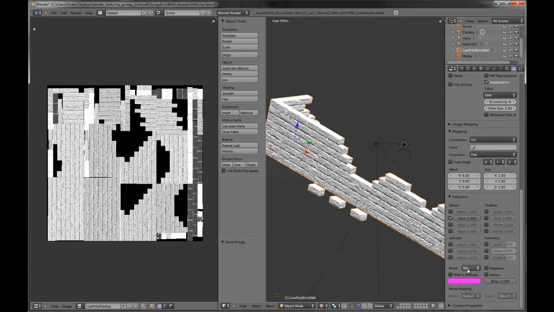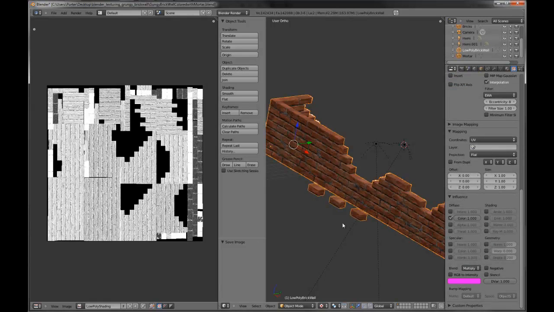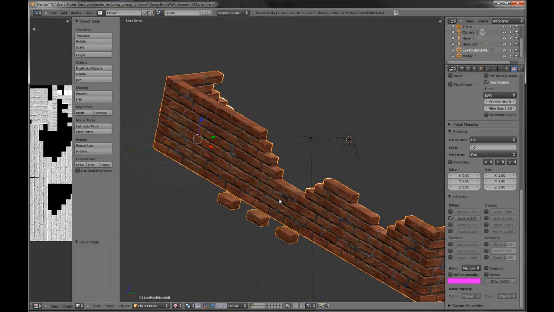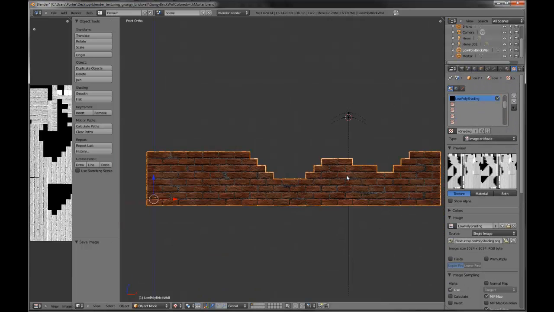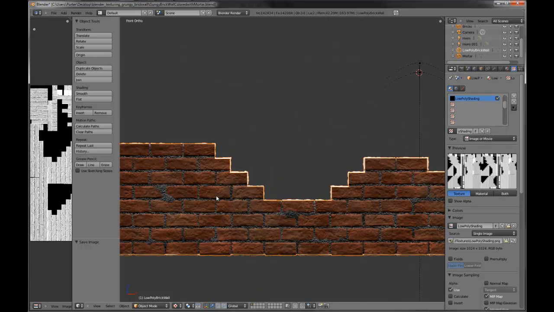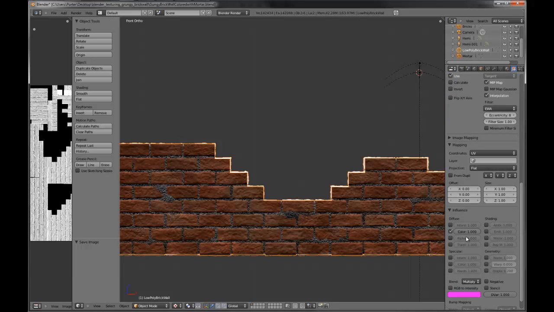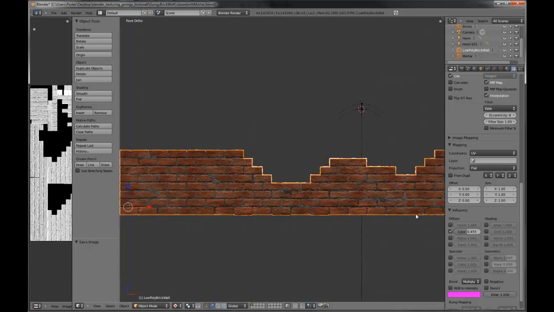Then down here where it says blend, I'm going to go to multiply. Now what that does is it takes all my darks and makes, I need to make sure that I had that selected. Yep, I did. It takes all my shadows and kind of multiplies it onto my color map, just like that. Now that is far too dark, and so what you can do is just take the color and kind of change the opacity so that it still has some extra depth.